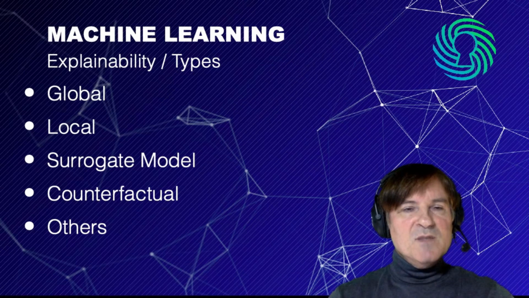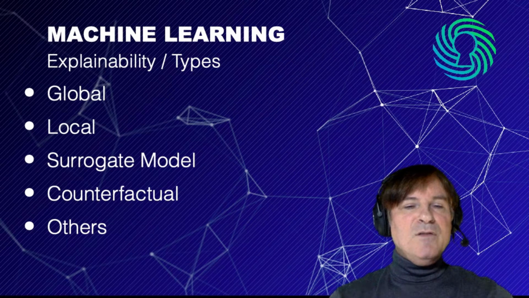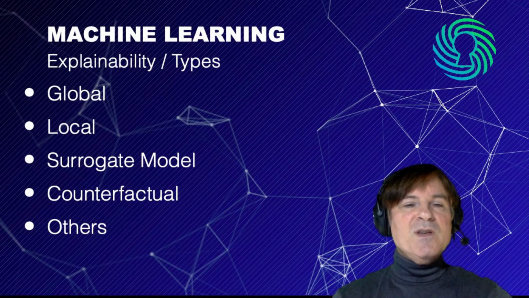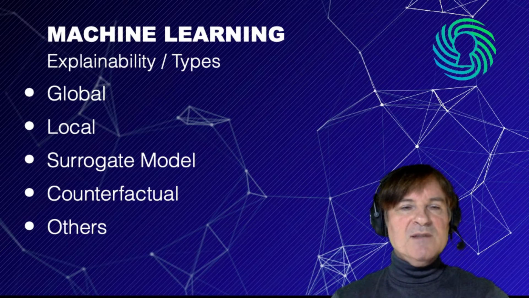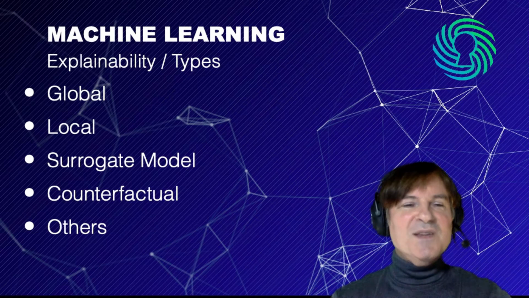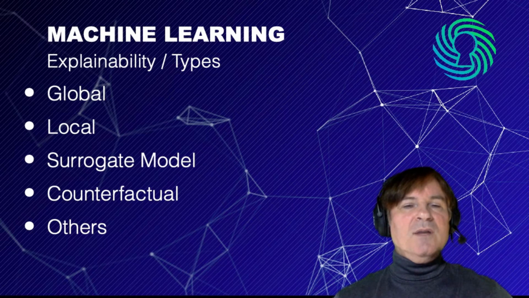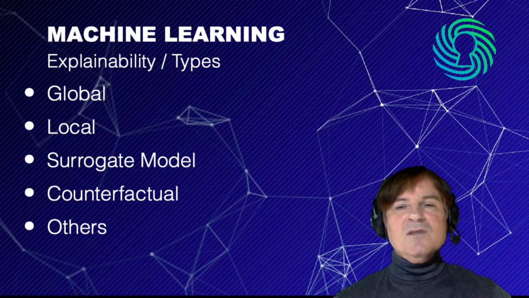The different types of explainability, there are many. I have four here that we'll cover. It does give a good general broad sense of how this area works. There is more, and I should say that explainability is really quite complicated, and it's changing all the time. There's new things coming out all the time. But at a high level, there are global explainability approaches. What that will do is tell you at a global level how a model is making its decisions.